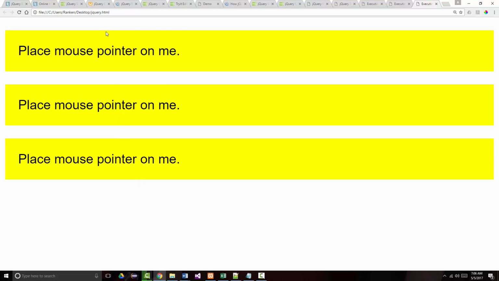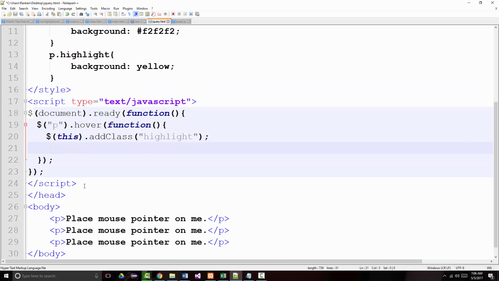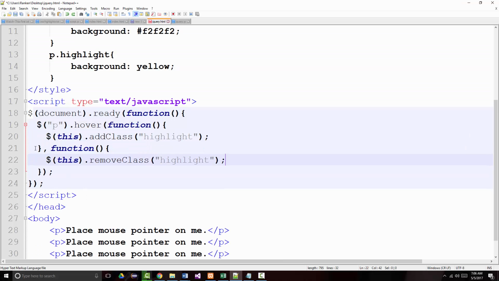See that? All right. The reason I showed you that is to let you know, again, this is a callback function. And what this is saying is when you're done adding the class, run this function, which says remove it. So when you move off of it, in other words, that's what's going to happen.